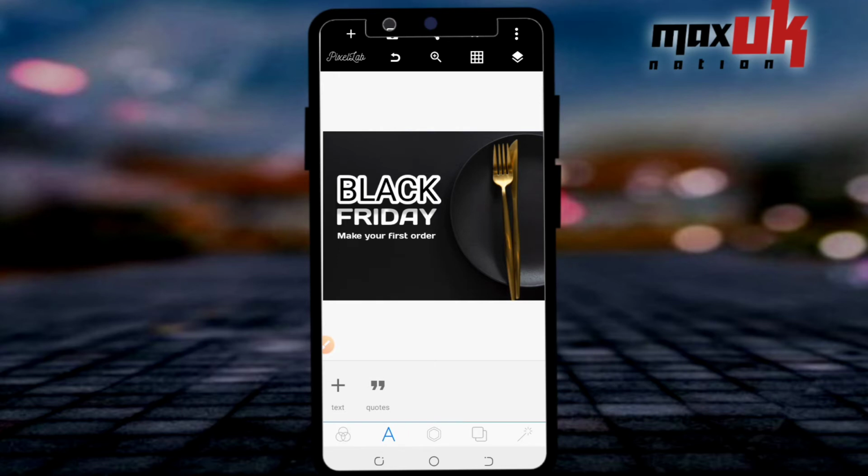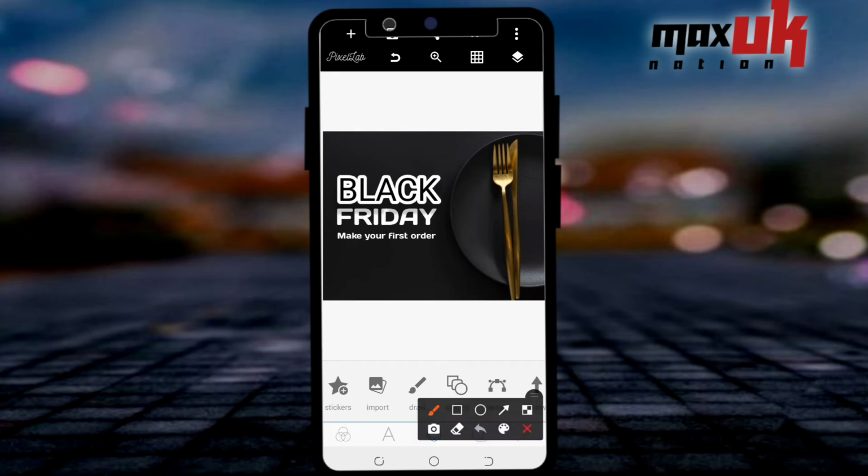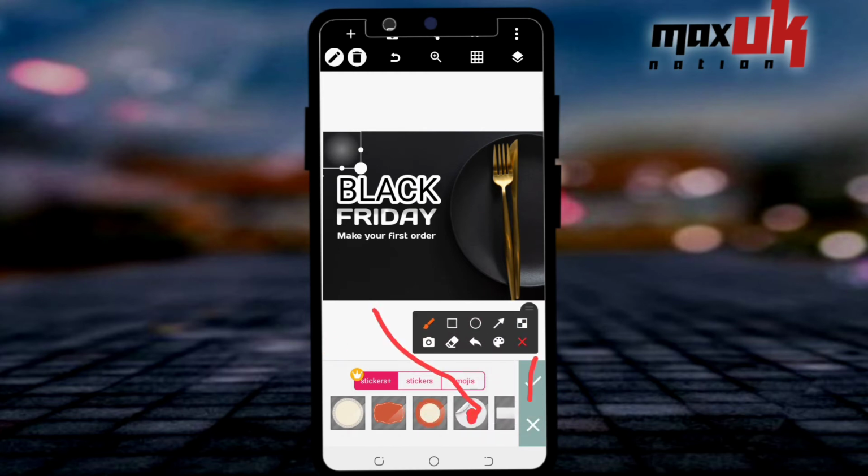The next thing we are going to do is to bring in our 30% discount. So the icon, the sticker, I get the sticker from Pixellab. Go to your, click on this. Once you click on that, you now click on your sticker. Once you click on your sticker, you scroll to check for the sticker. Here is the sticker.